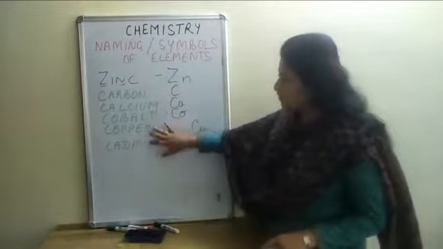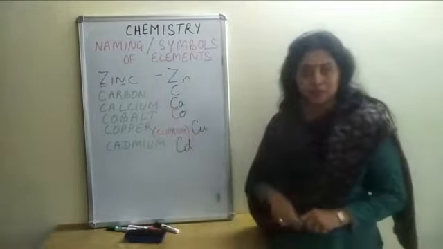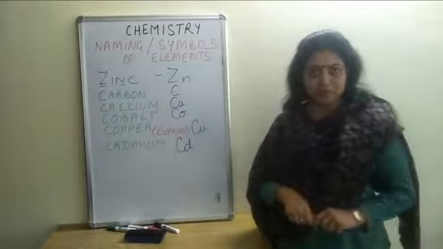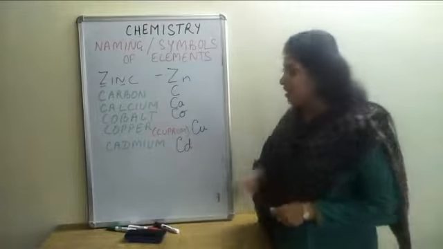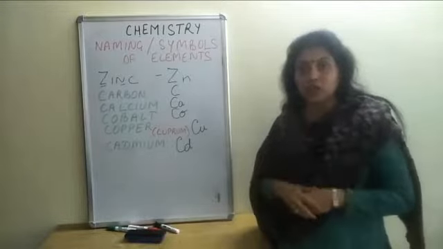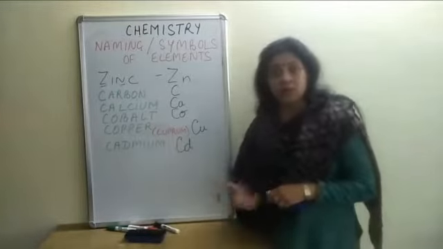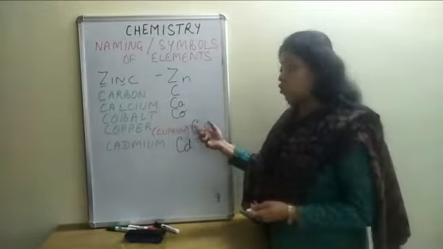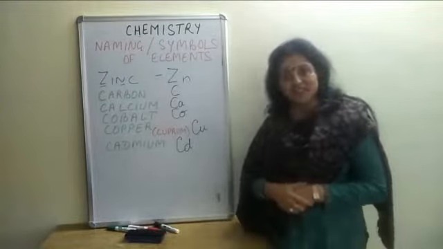Now look at the 5 elements which start with C, which I have written down here. Carbon, calcium, cobalt, copper, cadmium. The first one, carbon, is obviously the first letter C. So the symbol is C. And the second one you would say, well, the first letter has been used up, so you write Ca, calcium. But that's not the reason. Cobalt, because the first letter is C and the second letter is O, which hasn't been used up. That's what you would say. And so it becomes Co. But that's not the reason.